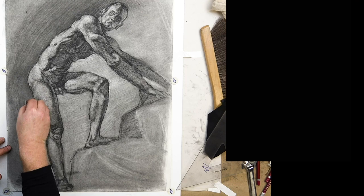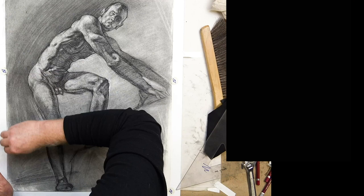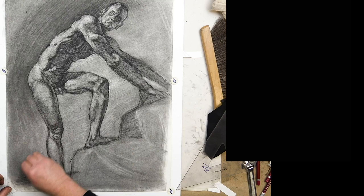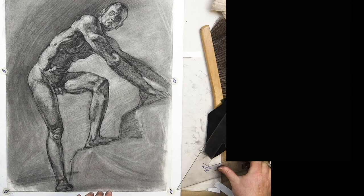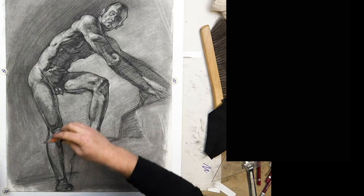And we're setting up basically what we're reading in the image that we're drawing from, which is darker on the left, up high to counterbalance the light on the model, and then the lighter area in the lower wall to counterbalance a little bit more of the shadow on the model as well. So we've got some work to do there to begin to make it more complete in that sense.